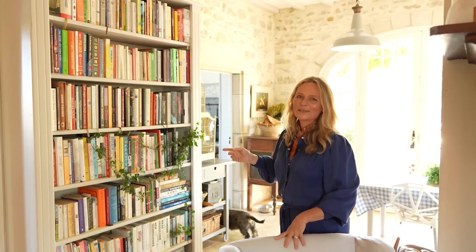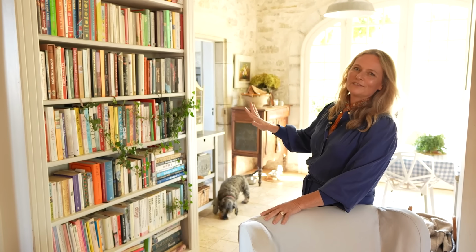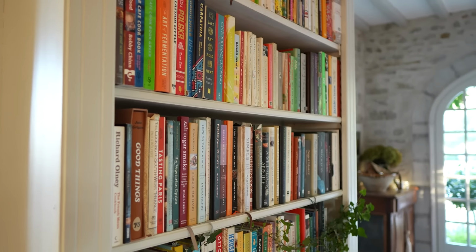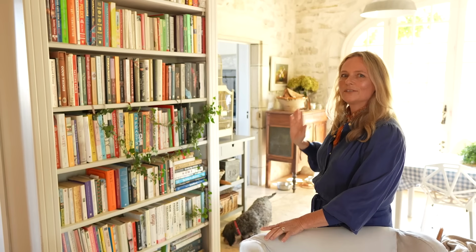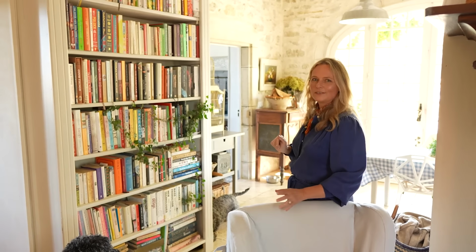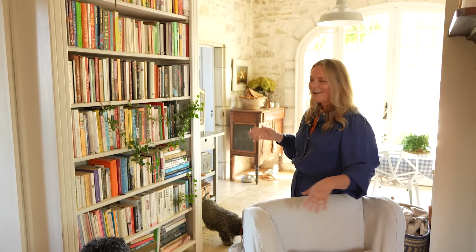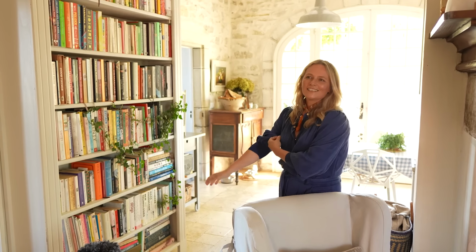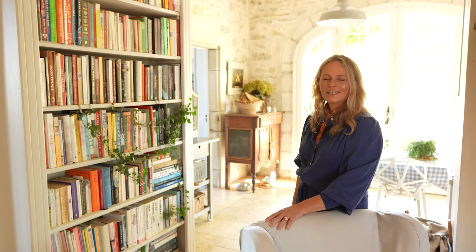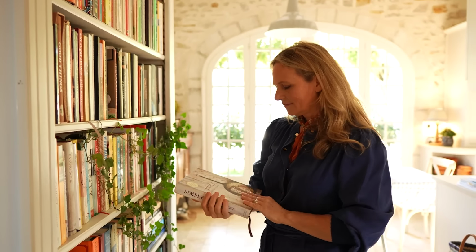Here is a collection of some of my cookbooks that have been amassed over many, many years. And this shelf is really the books that are my go-to everyday books. One of the ways I love to use this room is to make a cup of tea, sit in my chair, grab a book, and depending on what I've bought at the market, just search the index until I find the ingredient, and it is a pure joy. It's probably one of my favorite things to do. So these are the favorites.